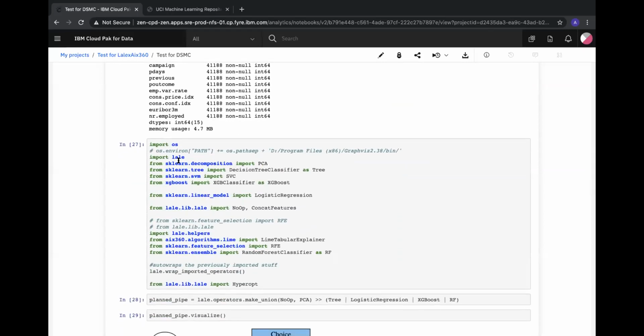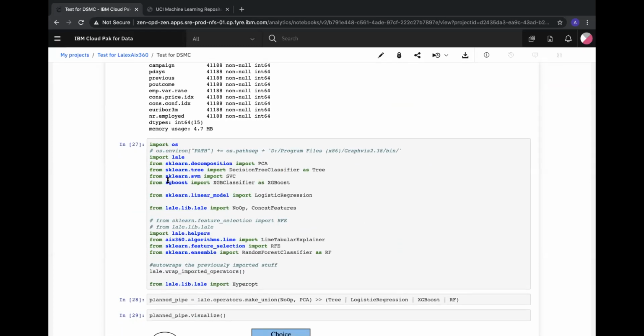So Lale is built on top of sklearn, so you can use basically everything that you're going to find in Lale straight from sklearn or vice versa. And if for some reason there isn't an algorithm you want, there are components that allow you to do custom wrapping, so you can fit a utility function in or what have you.